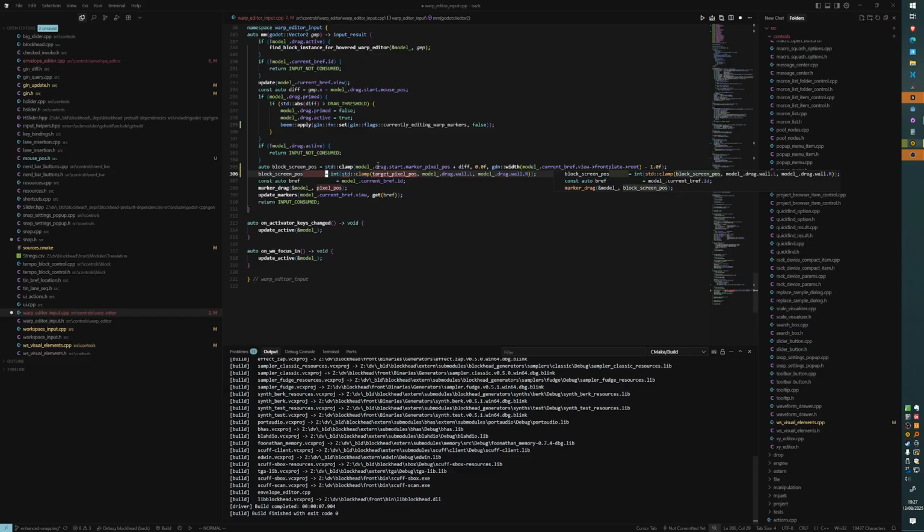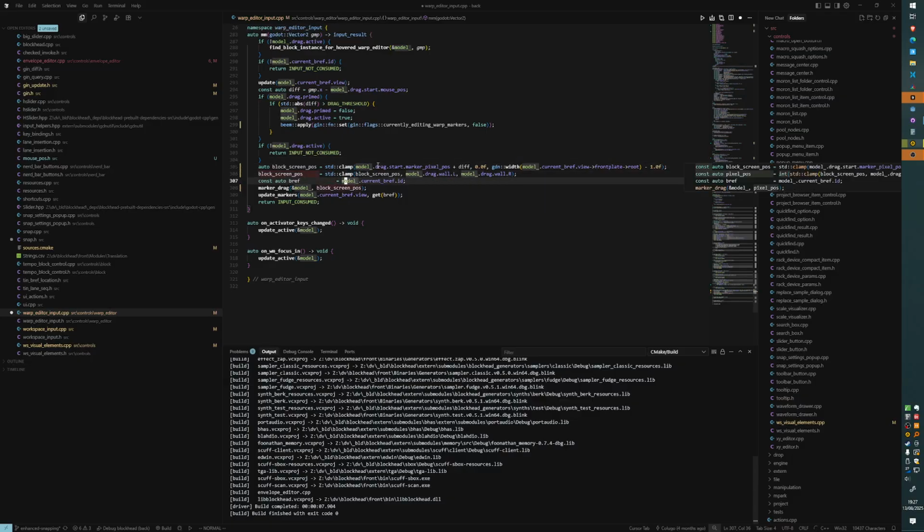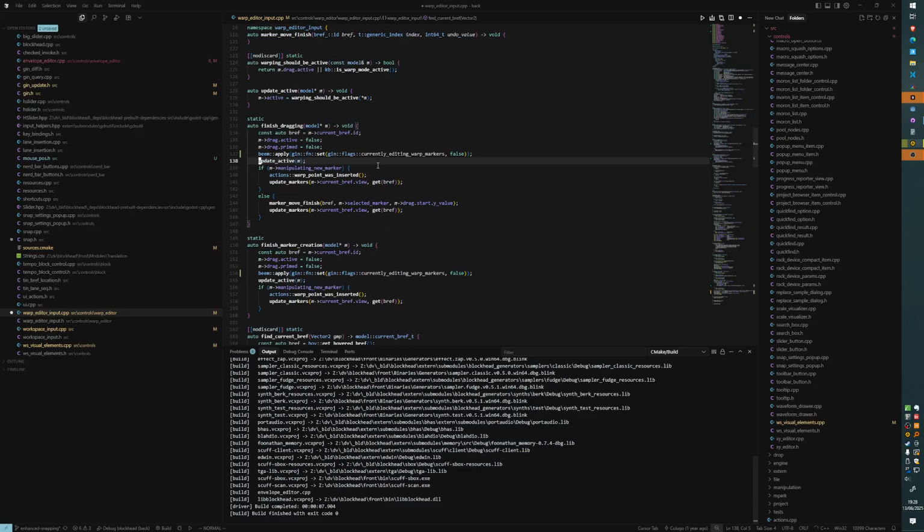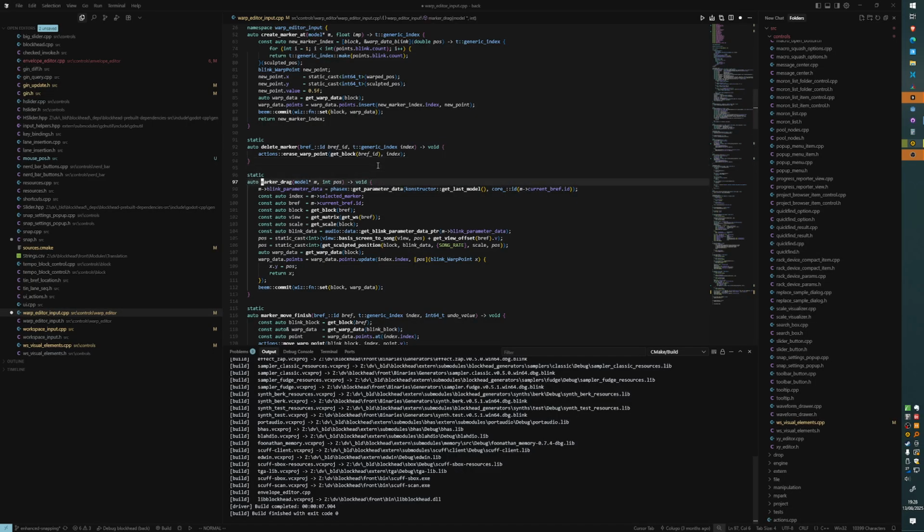Pos. I'll keep this bit the same. Block screen pos. Block screen pos, okay. This is now a float.